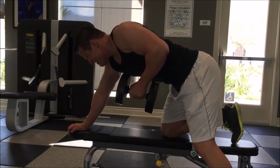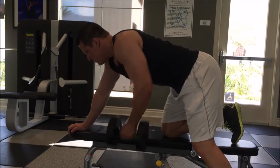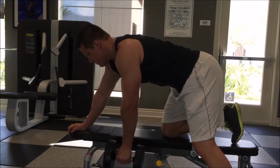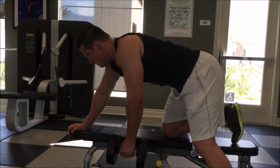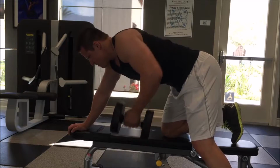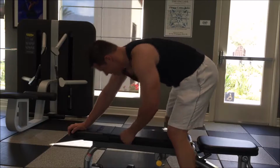So as you can see, his back remains flat. He's not giving up any form. He's pulling tight. A good tool to use is a mirror in front of you. If you look out in front, up and into the mirror, you can actually see your form a little bit better, and you can make sure that you're keeping everything nice and tight.